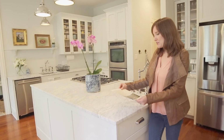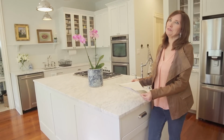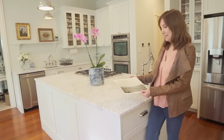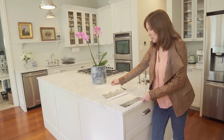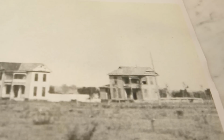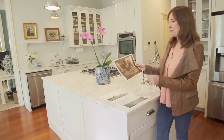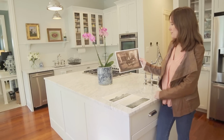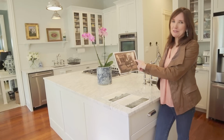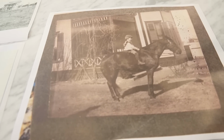All right, so here we have some pictures that the previous owners were kind enough to leave for us. These are copies of photos of Hyde Park in 1895. And it's so neat. You can see, I've got a close-up, you can see our house and the house next door to us and the original trolley that I think ran from downtown. And a couple years later, we were contacted by somebody doing their family history, and it turns out that a family member had built this house. And they have a picture from, we think, about 1900, and it's the front of our house, and you can see the exterior shutters, which I wish were still there but aren't. And they think this is the owner's son, and he's probably about 4 or 5 on a pony.